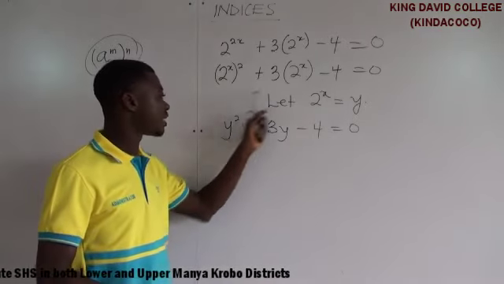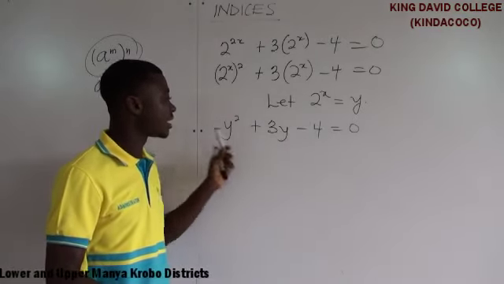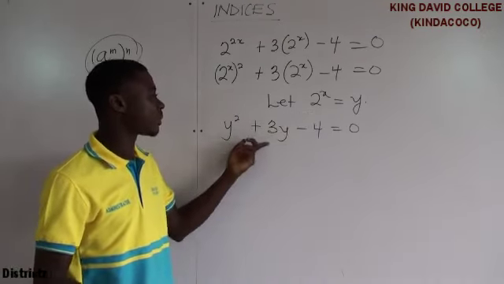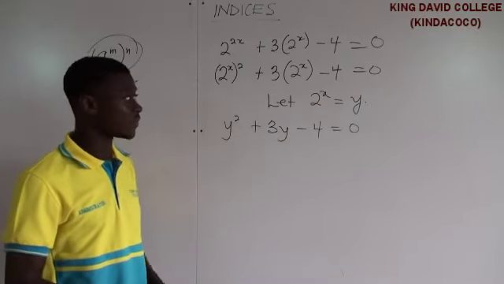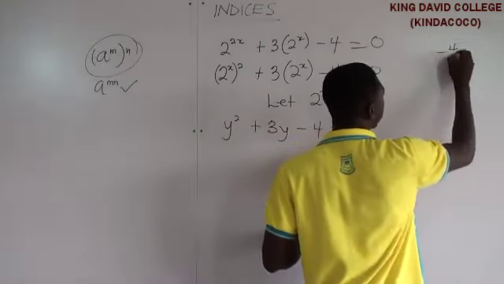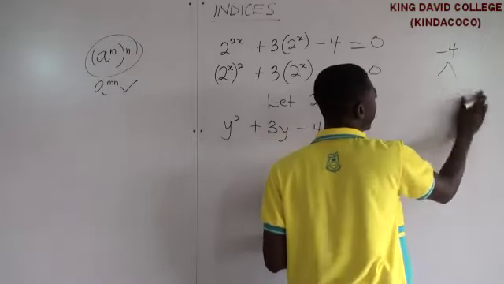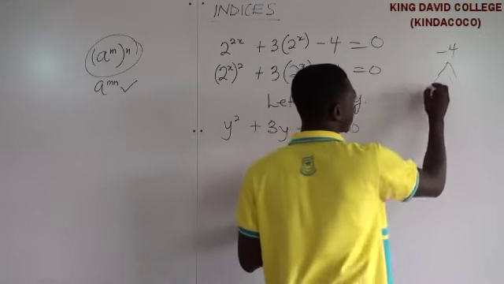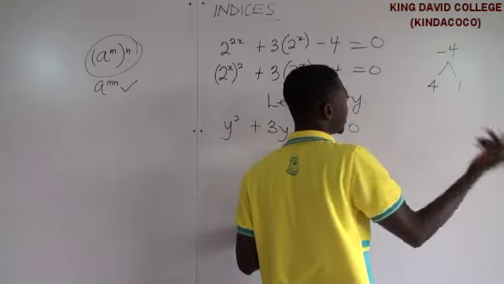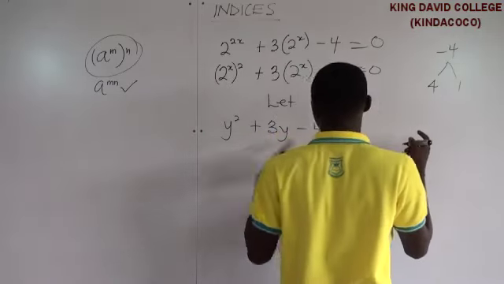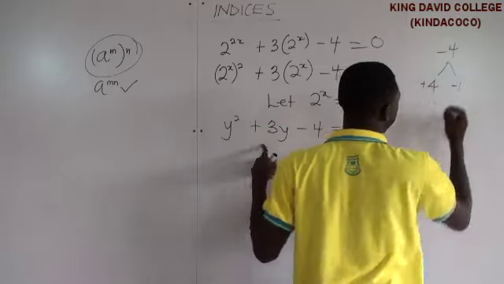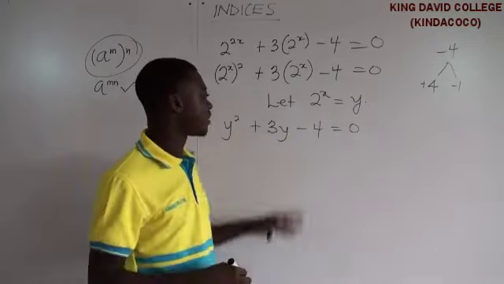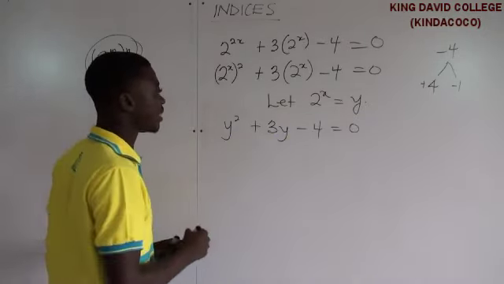We multiply the coefficient by this, and the coefficient there is 1, so don't worry. So we pick this one, minus 4. We look for factors that when we add, we're going to get positive 3, and when we multiply, we get what? Minus 4. So this minus 4 here, the specific factors are, let's say 4 and 1, and 2 and 2, but we are after 3, so positive 4 then minus 1. So if we multiply these, we get minus 4. When we sum them, we are going to get positive 3. So that is going to be our factors.